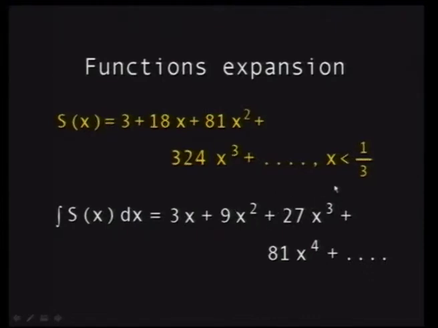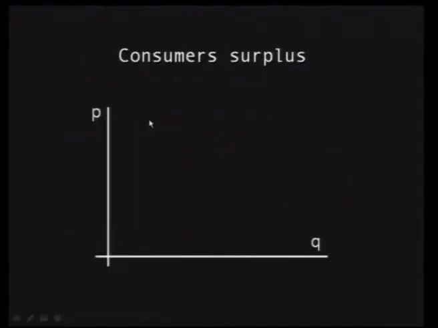After you calculate the sum of this series, what you do is differentiate this sum again to obtain the original series. Of course, the original series has the same ratio and the same interval of convergence, so again it is convergent for modulus x less than 1/3. So what you do here is integrate, obtain the sum because you know the sum of a geometric series, and then differentiate the sum to obtain the sum of the original series. This is one application of integrals.